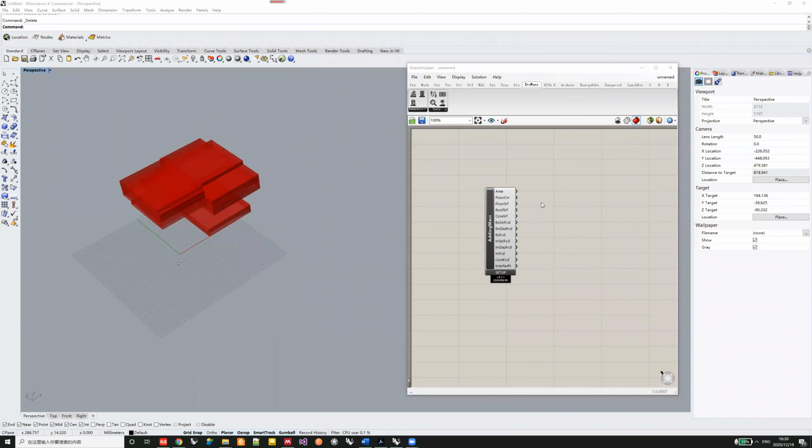Hello everyone. In today's video, I will show you how to use one of the generative components in the EvoMass. There are three components in the EvoMass: the additive one, the subtractive one, and the tower one. The tower one is not very relevant in the whole EvoMass, but if you want to use it, feel free to try it.